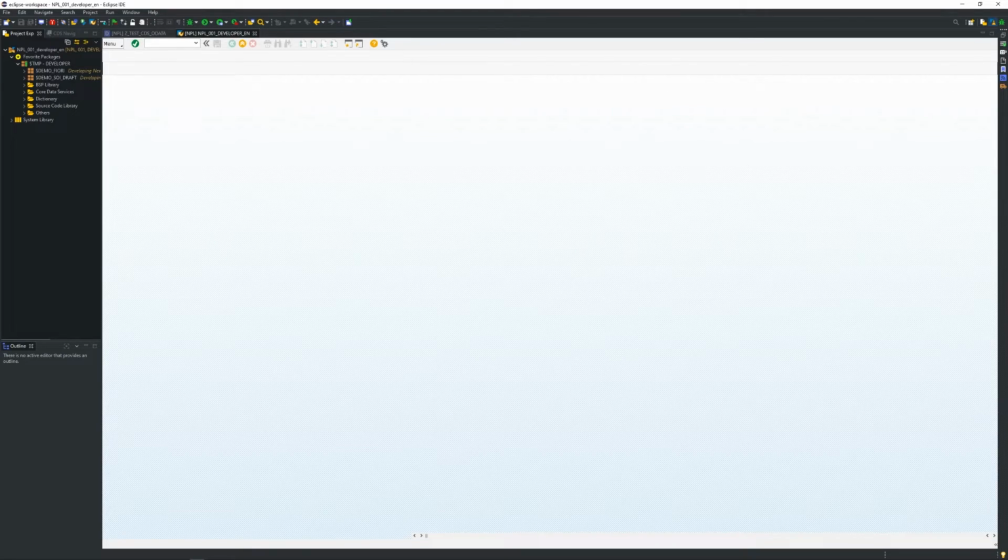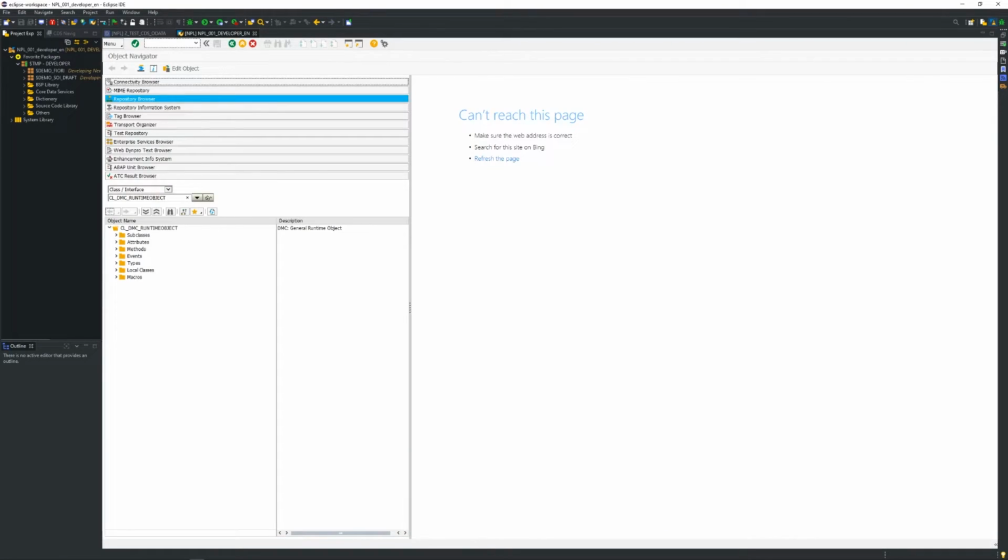They don't necessarily enjoy the debugger in Eclipse, which I totally understand, because it doesn't look very nice and it's hard to read. So don't feel bad if you still use the ABAP debugger, because it truly is one of the best debuggers I've ever used. So yeah, that is Eclipse.